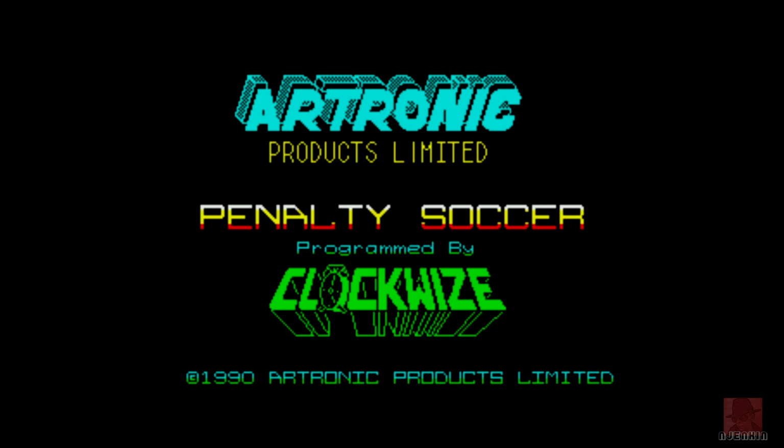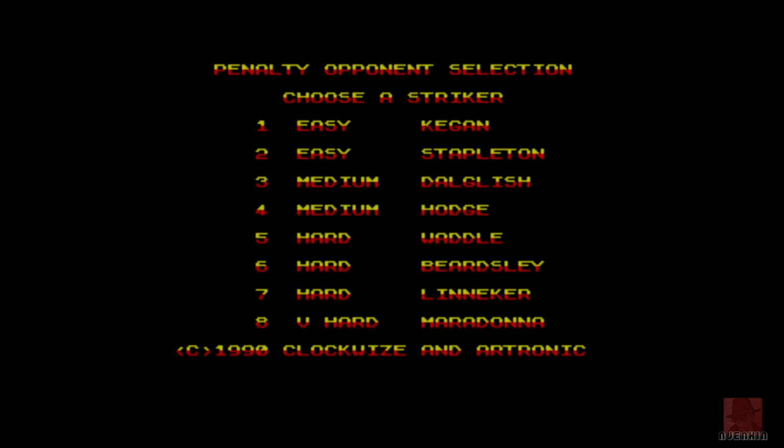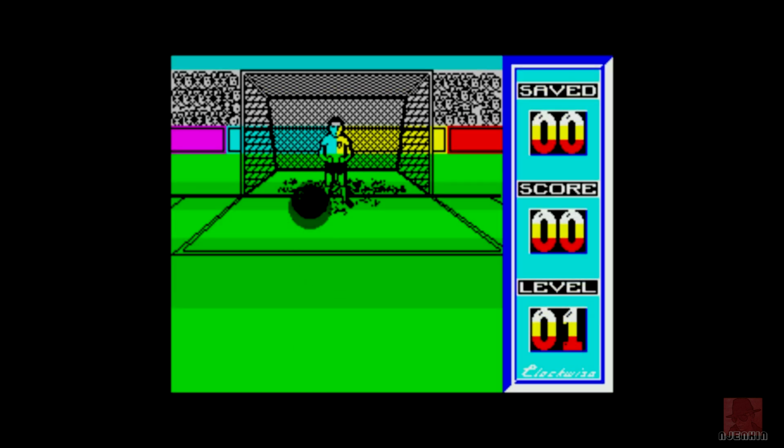Essentially, you're a goalkeeper and you must save penalties taken by various strikers. It's you versus them, and it's the first to 10. Here we go. You must save 10 goals before your chosen striker scores 10 goals, right? So there we go. You can dive left and right and all that sort of stuff. We'll put it on easy. It's Kevin Keegan, but we've got Keegan, Stapleton, Dalglish, and I think as soon as you've done one, it goes to the next. So here I am.